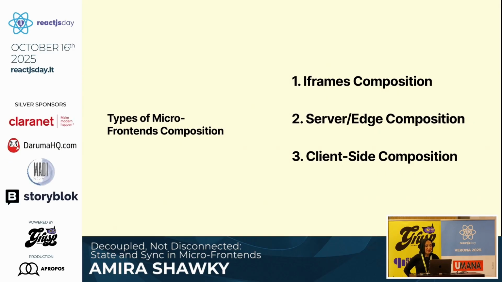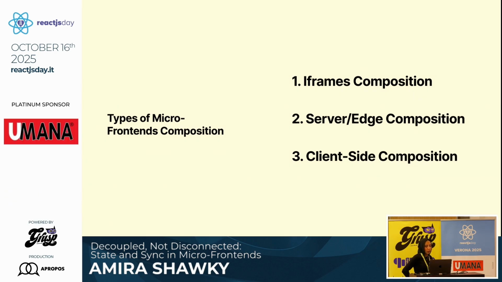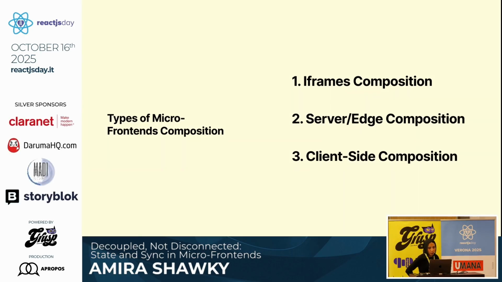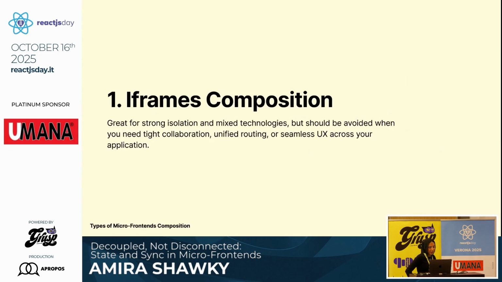Okay, micro-frontends have three main composition types, where a micro-frontend can be a complete page or also a specific fragment of the page, which can be used by other teams to add their application. There are multiple ways to build micro-frontends, so let's check the main types to build them. First, we have iframe composition.